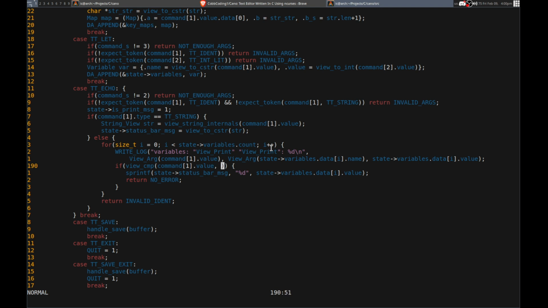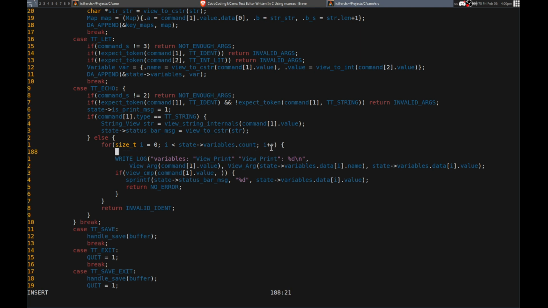Alright. What I think I will do is create a string view. String view, so this will be for each one. This will be the var variable equals view create. So we need to pass that. So let's pass the state variables dot data I dot name, and then the server of that.